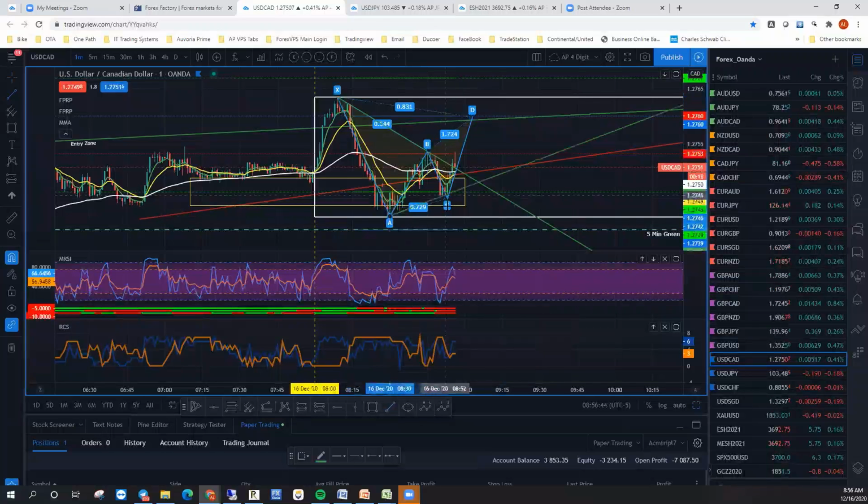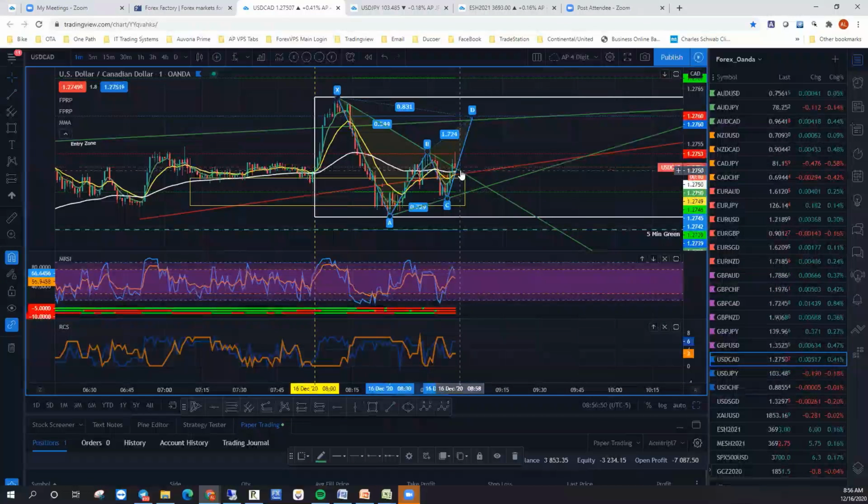Yeah. Here's AD. So here's our triangle right in here. We did get the close above this trend line. It's coming back now to retest it, which is basically the same area as we're talking. We have 3 points right here. We have a downward trend. We have this other trend line, which we use for our 2-point spread.